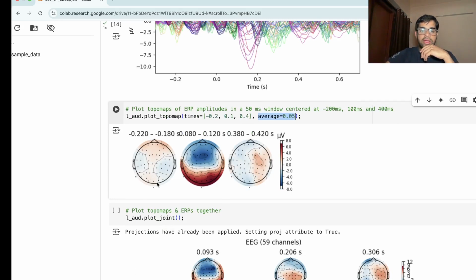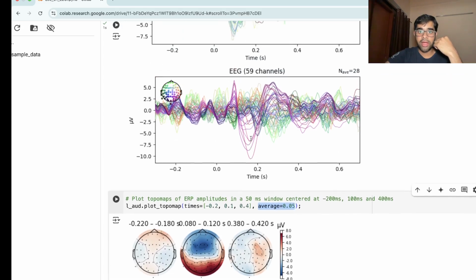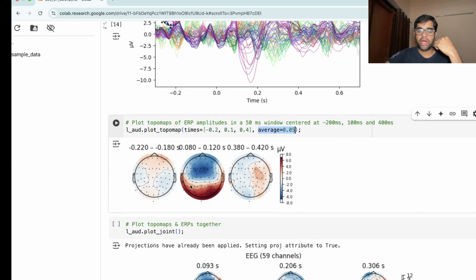So then you get, initially there is no stimulus because it is minus 200, so you see a baseline kind of activity, not much difference. But as you go on, at 100 milliseconds, 400 milliseconds, when the actual ERP is there, as you can see here, you see how the EEG response is in the cortex.